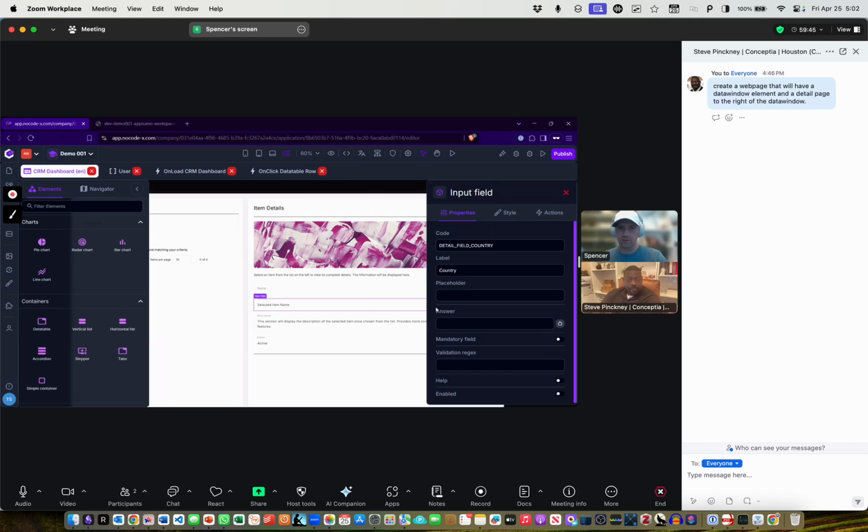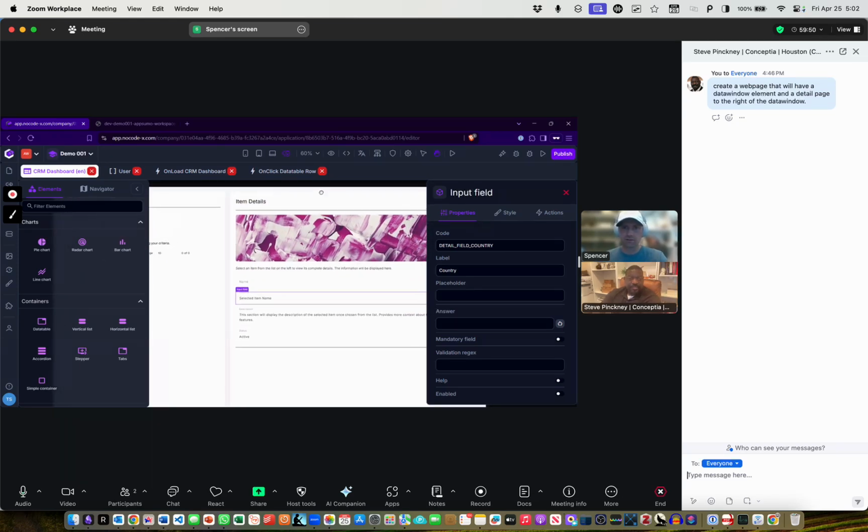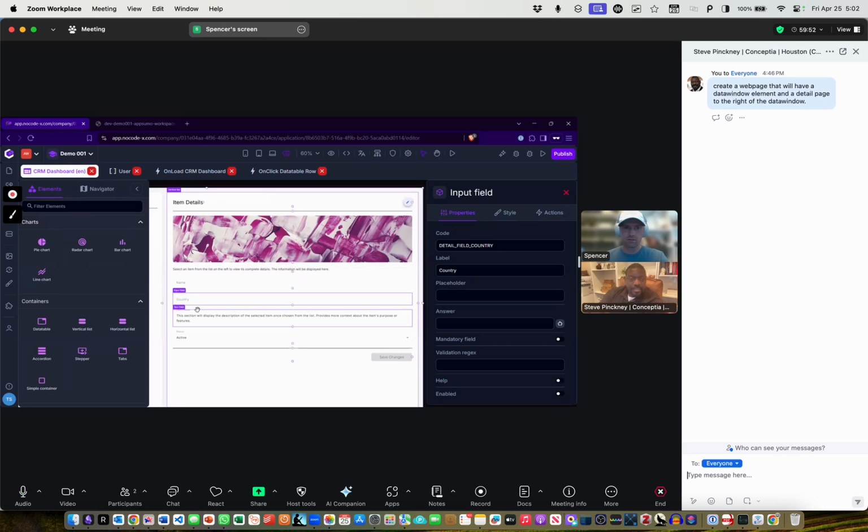This is an input. I usually don't work with inputs. I would usually put a text field here. Delete it. Remember, the AI just put this on here based on the prompts. Yeah, why don't you go ahead and delete one and replace it with a realistic one. Oh, here's a text field. So let's put lead source.